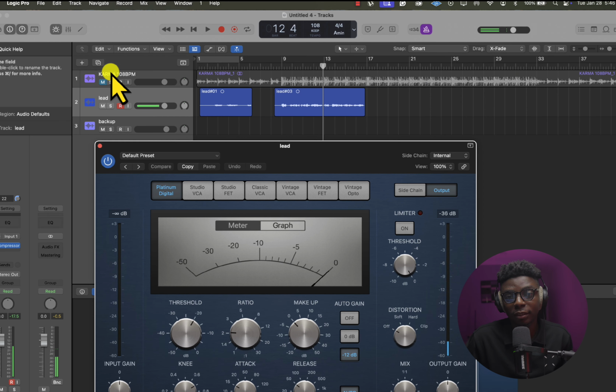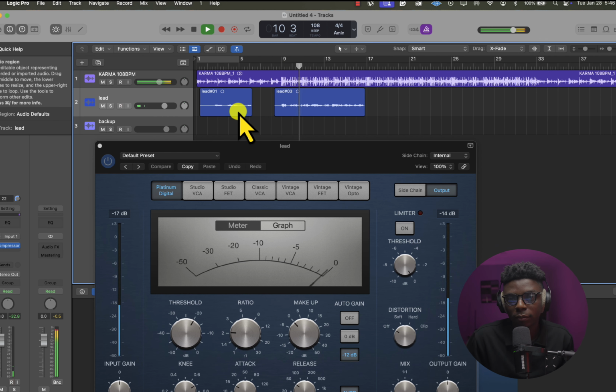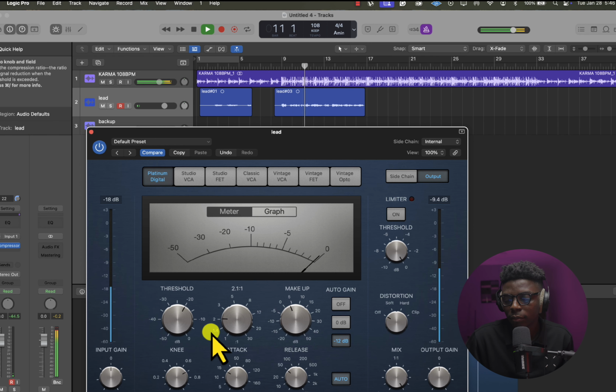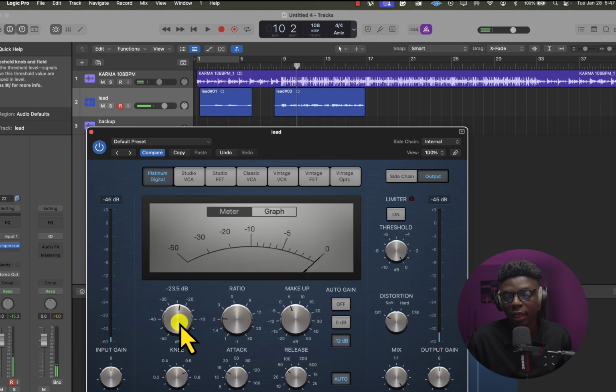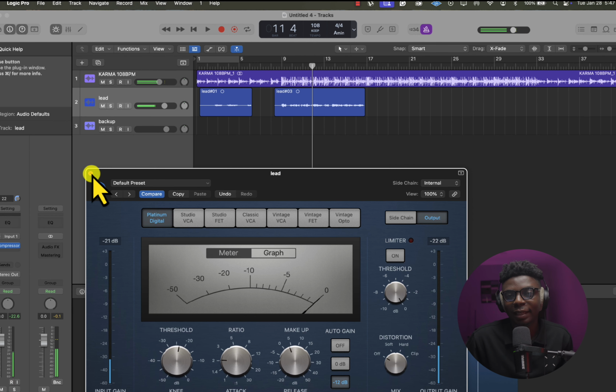So some other artists that don't know what compressors do or don't have any option of what to do, the easiest thing you can do is reduce the volume of the beat from this volume fader. Take it down a little and you can see. So for starters, all I can do is increase the makeup a little. Then I reduce the threshold by, let's say, 2 decibels. By the way, dB means decibels and it's like the volume measurement constant. Yeah, this is a little bit louder.